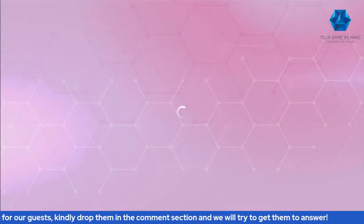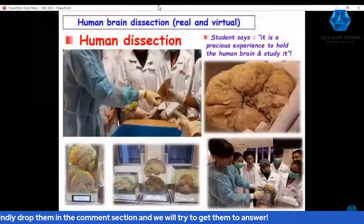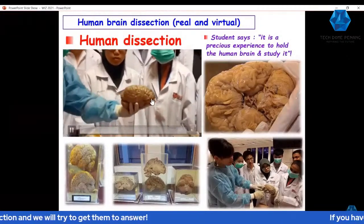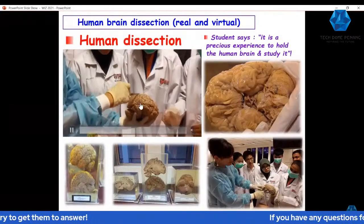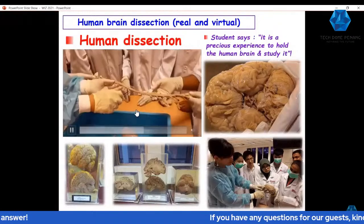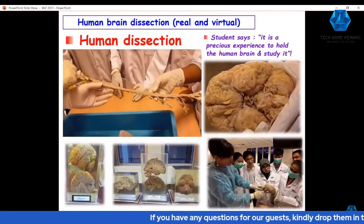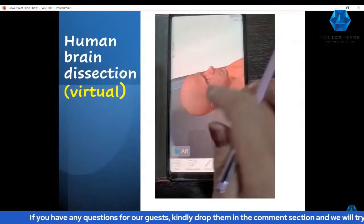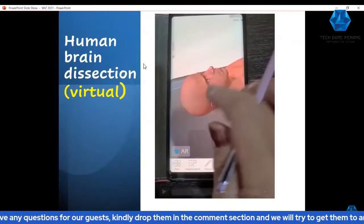This is how we actually remove the layer of the brain, and we can study the brain structure in detail. We also can remove the spinal cord so that we can study the spinal nerves. Besides the real human samples, we also perform virtual dissection.